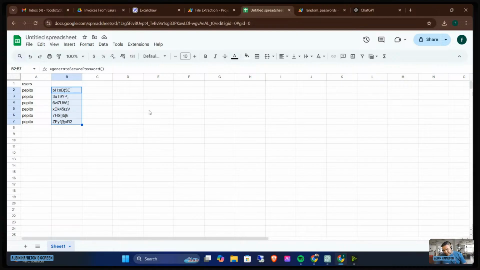This is an easy way to generate safe passwords. I wouldn't recommend keeping those in the sheet after you finish. You can already delete that information. But that's just one example of what you can do here. You can build a whole lot of different functions for your Google Sheets using Google Apps Script.